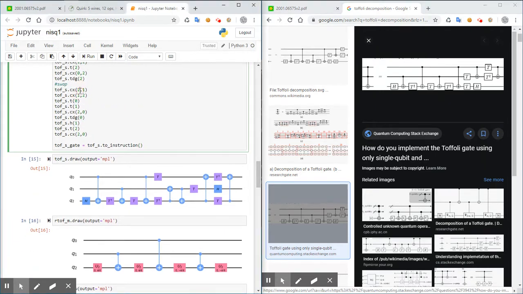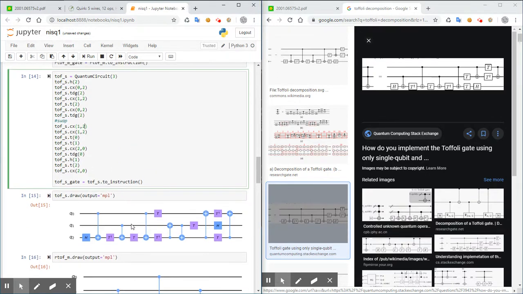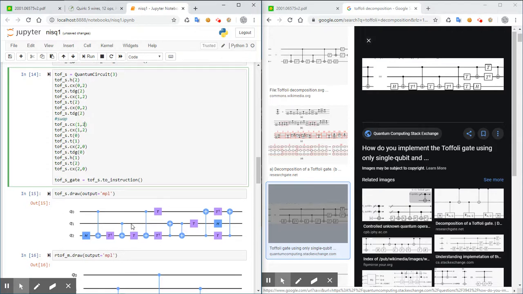So I would do control 1 to 2 control X. Now wait a second, why there is something's off here. Oh no, sorry, that's fine.